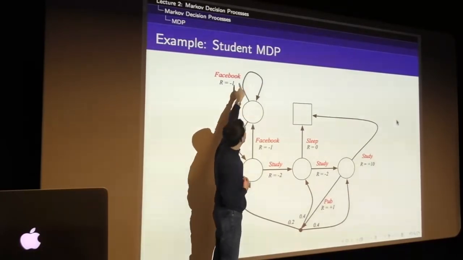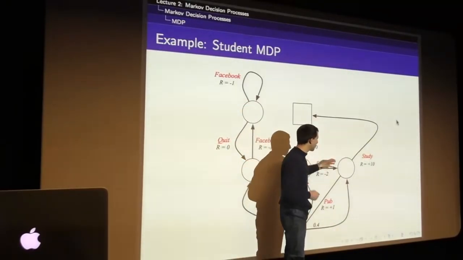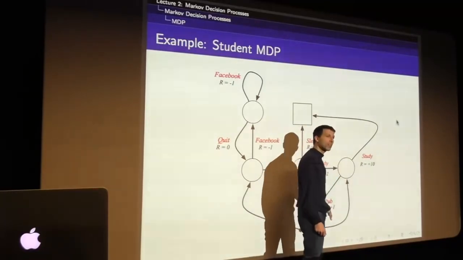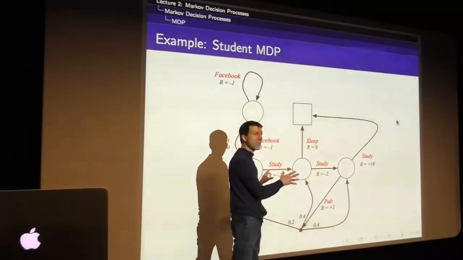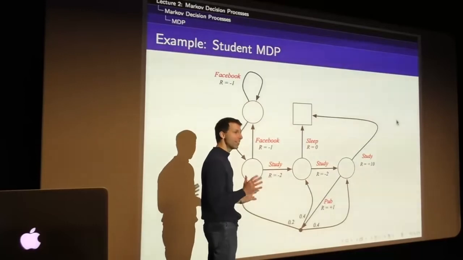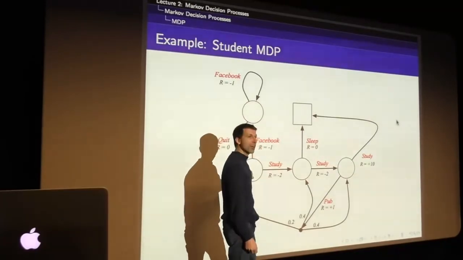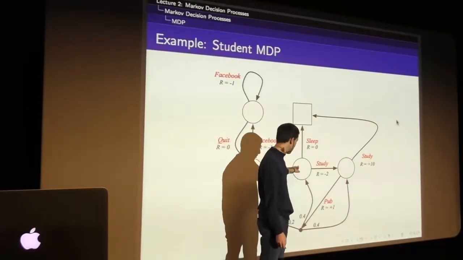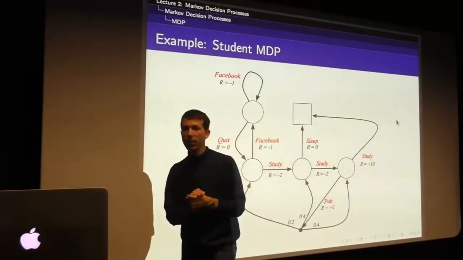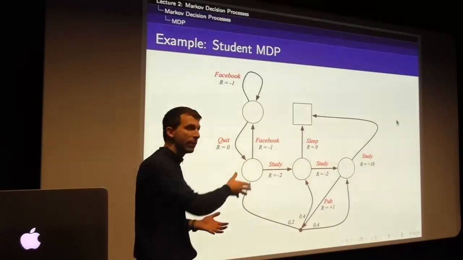When you're on Facebook, you can choose to do it again, or you can choose to quit. You can choose to go to sleep here or to study again. You can choose to study again, or you can choose to go to the pub. If you choose to go to the pub, that's the only place now that there's any randomness. If you choose to go to the pub, who knows what might happen? You know, maybe you'll drink 1 or 2 beers, not quite sure. So now there's some probability that you'll end up going back to class 1, going back to class 2, or even going back to class 3. Okay? So there's a lot more control that you can exert now over your path through this MDP.